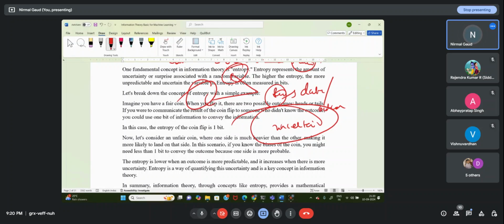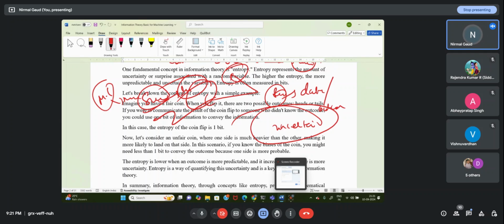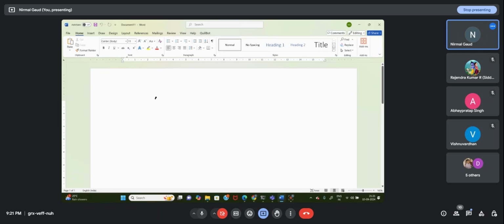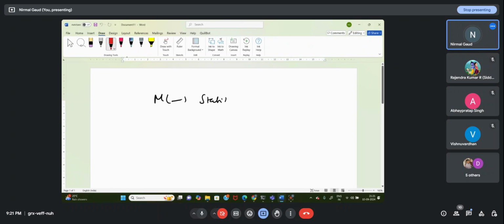Why? Because, okay, you just take an example. You toss a coin, head may come or tail may come. कुछ भी आ सकता, uncertain है ना. ओके, हमारे मशीन लर्निंग जो मॉडल है, एमएल मॉडल्स हैं, दे आर स्टैटिस्टिकल मॉडल्स, वो लाइकलीहुड वाले. अभी बोला ना. Okay, you can see our machine learning models which we are going to see ahead, they are statistical models. ML models, statistical models. Okay, likelihood, they are likelihood functions.